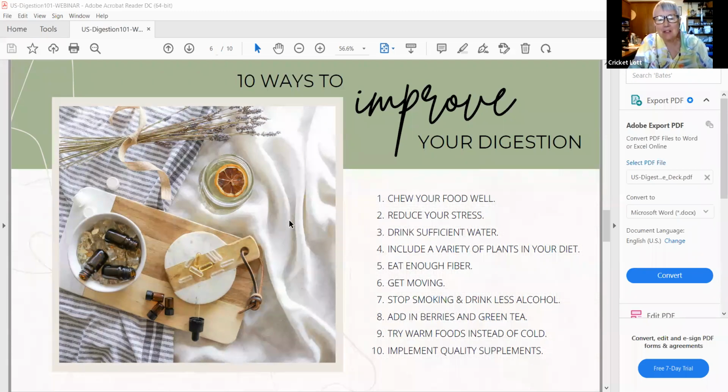Make sure you're getting lots of plant-based foods, anything that grows, not as much grains, actually. That's plant-based, but not as much grains because they're more processed and they are harder to digest. Animal foods are anything that comes from an animal: milk, cheese, meat, chicken, fish, eggs. Anything that had a face where it came from. They don't have any fiber whatsoever in them. So you want to make sure that you're having lots of fiber in your food.